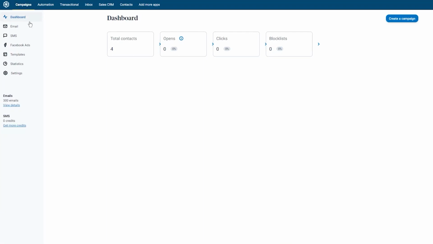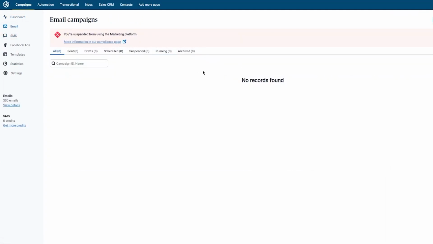I'm just going to head back over to campaigns. Okay, now once you're in your campaigns, remember that we turned on the Facebook ad thing, the SMS, and the statistics thing. Now, as you can see, it got implemented over here. It's shifted over here, and as you can see, it's pretty easy stuff to get around, pretty basic stuff to get your head around. But right now, let's go ahead and discuss email campaigns, okay?